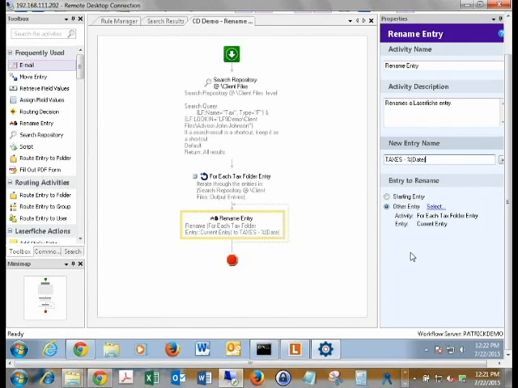Naming a folder with the date might not make sense, but if you name a document with the token of today's date, that makes sense because the document you named on this day was, and this date field, by the way, is the Laserfiche created date, not the document date that might be relevant to that document per se. But we can use tokens to be very flexible in our naming conventions.